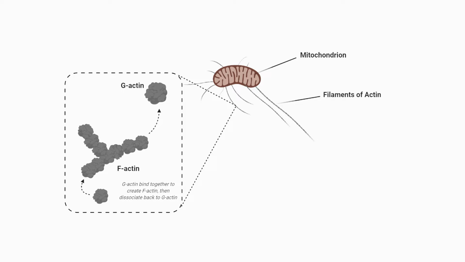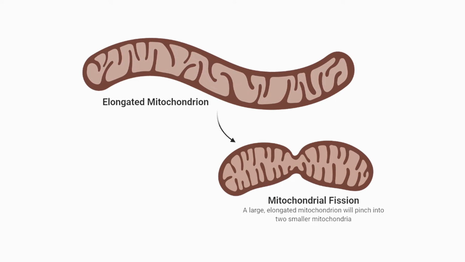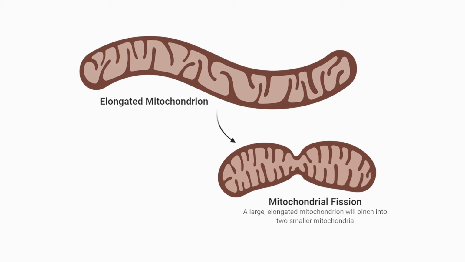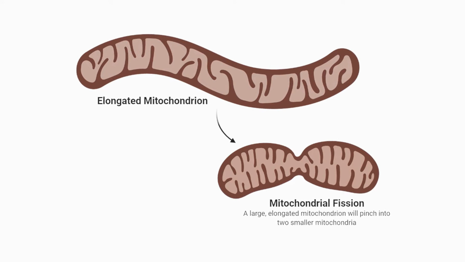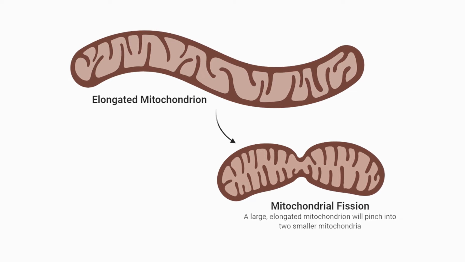This actin protein assembles and disassembles between G and F-actin continuously to allow the cell to move as one of its primary functions. However, there are many undiscovered functions of actin, and one of those functions, as we might see, is its association with mitochondria as they undergo mitochondrial fission. Mitochondrial fission is a cool phenomenon wherein a mitochondrion will pinch in the middle until it splits into two baby mitochondria. Actin may facilitate that fission in some capacity, so let's see how.